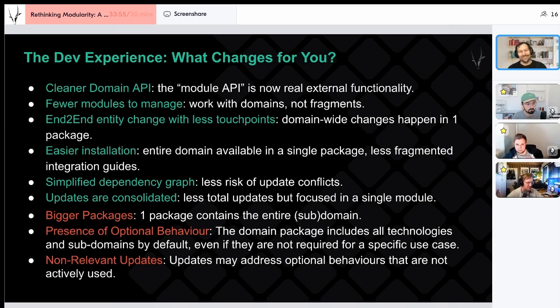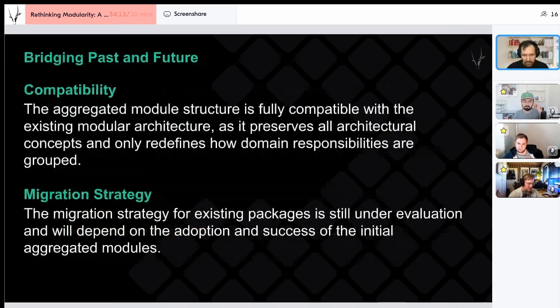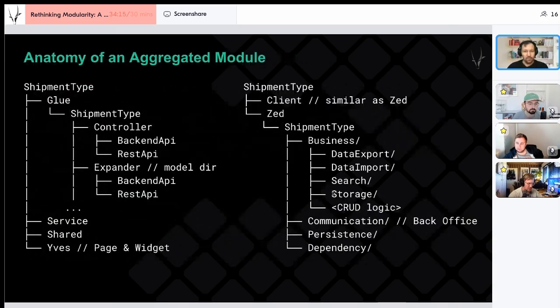And yeah, especially when you have a small change that you need to apply only in one domain, you just apply it in one place, especially if it's like Z. I think it's a really good example here. Imagine you just need to change Z. You change the persistence layer, you add the field. In the data import, you add the field for importing the data. You change the search and the storage. You change the CRUD logic and you are done. You never even left this directory. And it's just a significant win.